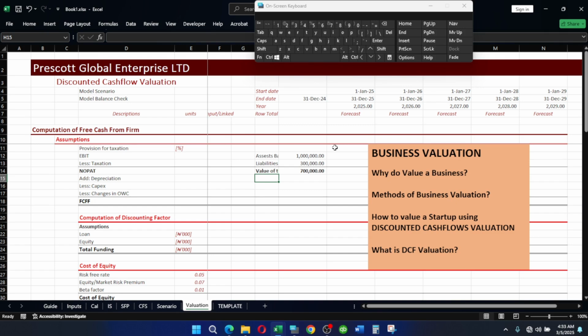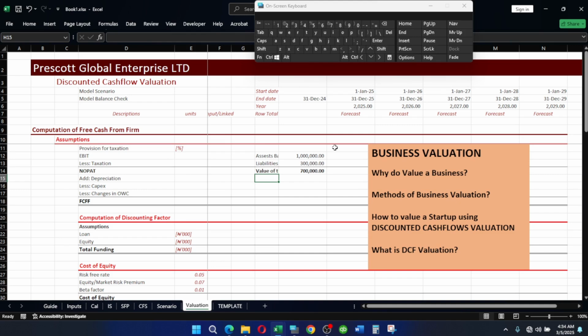Let's say for instance, like I said, if company A sold for 5 million naira, and we're trying to value our own company, we are likely going to say that our business, because we're in the same area, in the same business, should be valued at the same 5 million naira. So that is what market-based valuation is talking about.